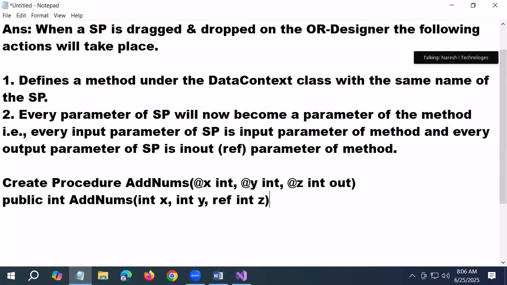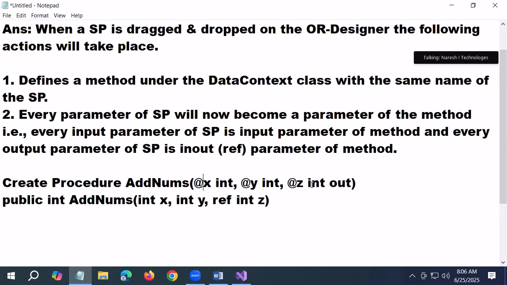So why in-out? Because it is designed to be compatible with all languages. In VB, we don't have anything called out. In VB, we have only two options: input and in-out. We don't have output. C# has that output. That is why if tomorrow it all has to work with VB, it should be compatible with VB, and out is not supported in VB. That is why it directly uses input, in-out. So here, this is input.